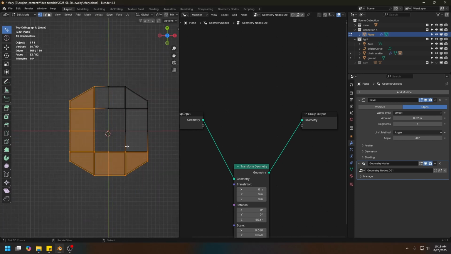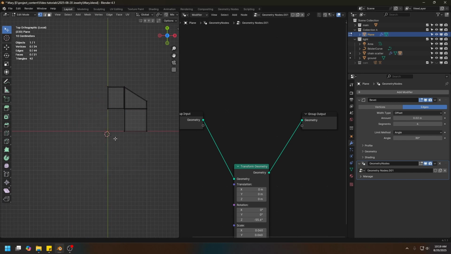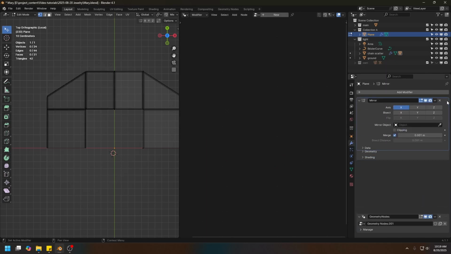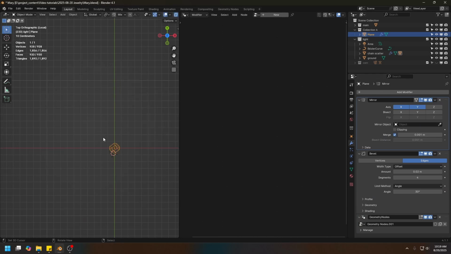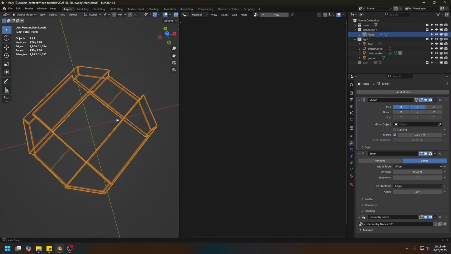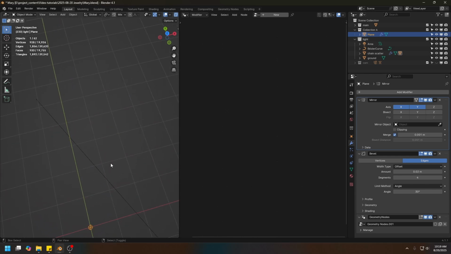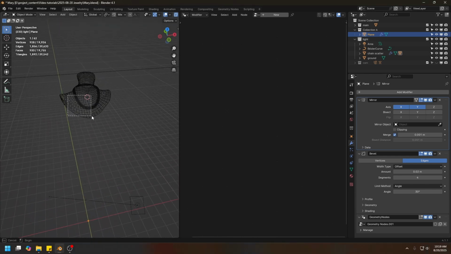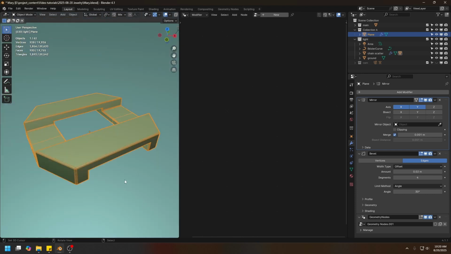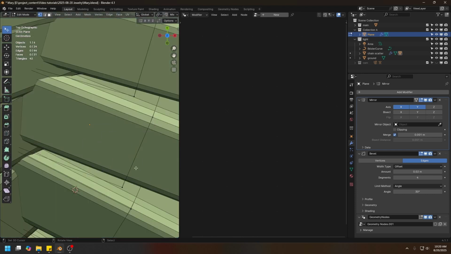And we messed up the symmetry, so we need to delete the other sides, and we will mirror again and move the mirror on top like that. And let's see the chain. All right, that's a little bit better, but right now we have a little too much space in between, but I think that's all right. We can always fix this.